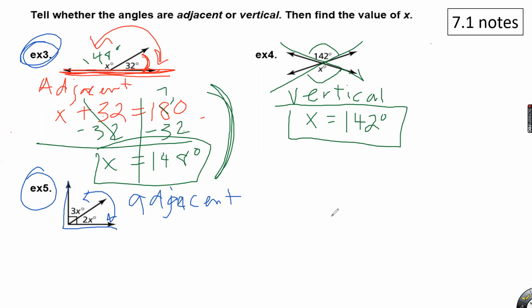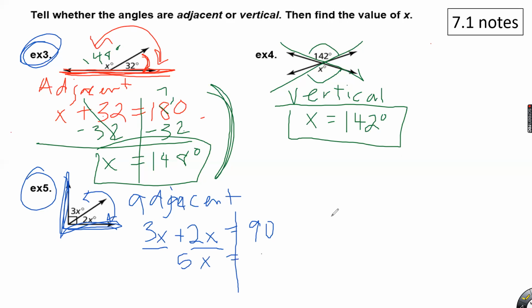So hopefully you decided to take 3x plus 2x because we're adding those two angles together, and that's going to equal 90 degrees because that is a total of a 90-degree angle there. We're going to have to simplify this left side because we've got two things that have the same last name. It's the same variable, and so we can put them together. 3 plus 2 gives me 5, and I'm going to keep my x. And that still equals 90. Now we have 5x equals 90.